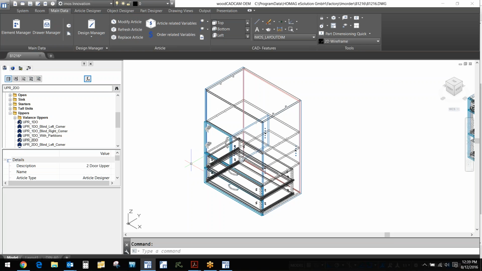Okay, yes, go ahead. And you can also add your own hardware. You know, it's a 3D AutoCAD file, and take it into our element manager and apply whatever machining you want, set up any values you want, and it's ready to be used. Okay. Very good.